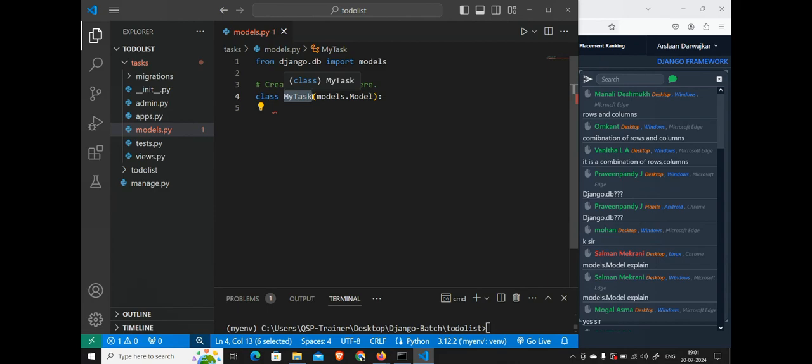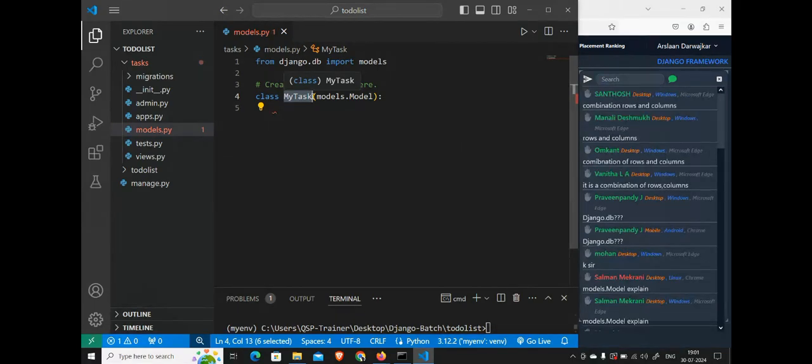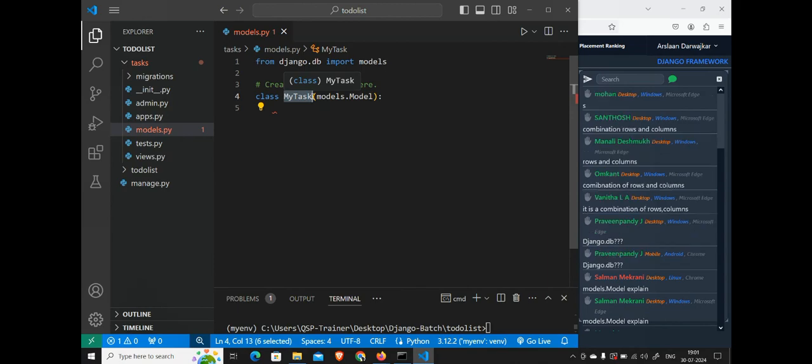Correct? That is how some of us define a table. So we need to have columns as well as rows. What do columns tell us? Columns tell us the different categories or different types of data. Correct?